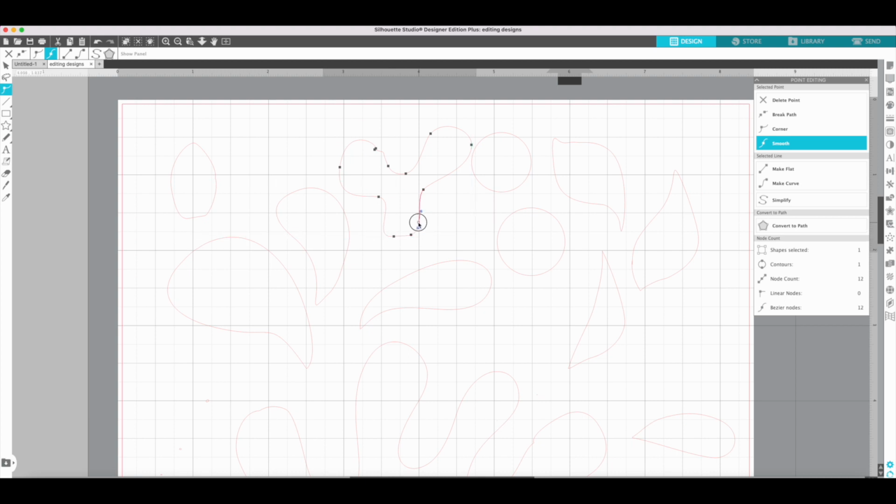So let's see, let's bring this in a little bit and this in a little bit and bring this down and bring that up and over. Oh, look at that. And straighten that out. That looks bad. I'll delete that one because that's excess. And let's smooth it out again. Let's straighten this out. Smooth it out again.